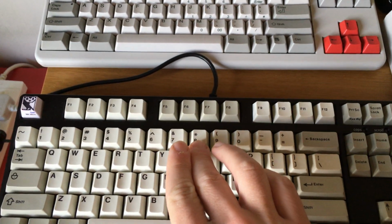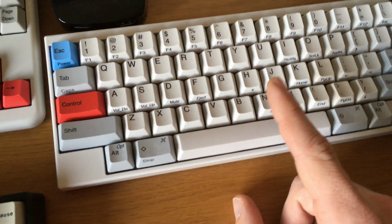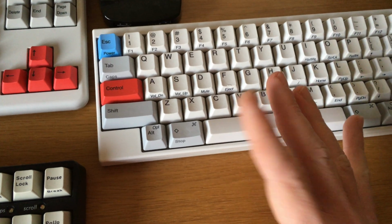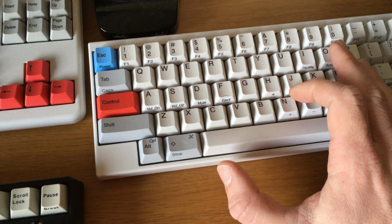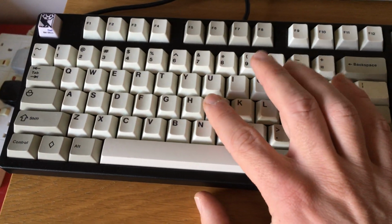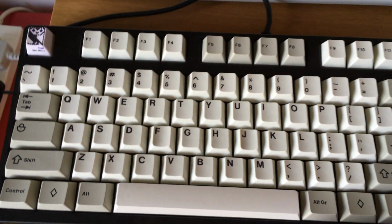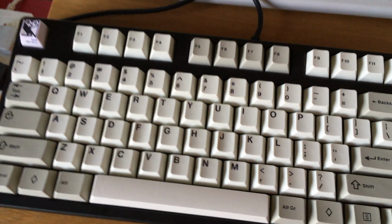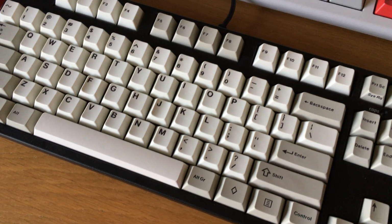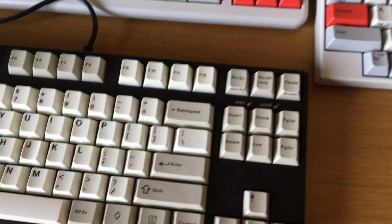Also, of course, dye-sub, dye-sub, dye-sub. You see what my taste is like. These legends are completely flush with the keys, like double shots are as well. So you can feel very easily where the homing bumps are, let alone where the dished homing indicators are on the Cherry caps as well. These legends won't peel off or crumble off, which is probably what will happen with the stock ones that Filco supplies you. However, of course, MX's big advantage is you can put a whole bunch of different caps on them.